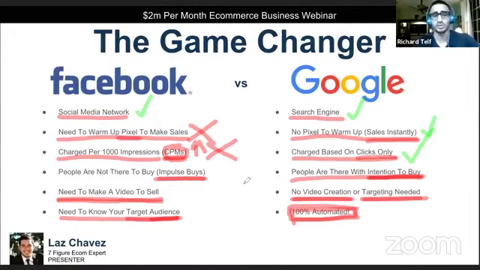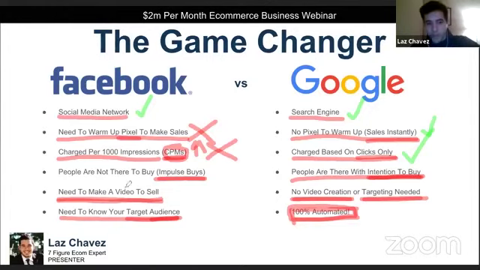So, guys, just so you understand, if Google shows your ad to 1 million people and not one person clicks on your ad, guess what? You just spent $0. Whereas if Facebook showed it to 1 million people and no one bought, you just lost a ton of money. So just to emphasize that, this is a huge point: Google does not charge you based on CPMs, only on clicks, only on people who are interested in your product. Yeah. So that's huge.